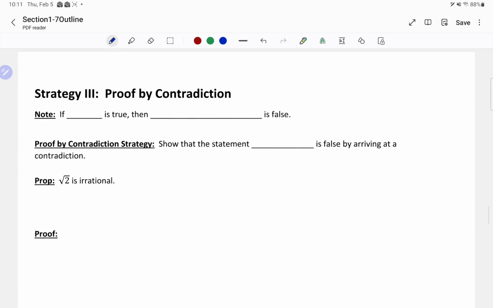All right, so there we go. So that's two of our proof strategies. There's a third one I want to show you, okay? And that is what we call proof by contradiction. And so remember that P implies Q is equivalent to not P or Q. That's our implication law.